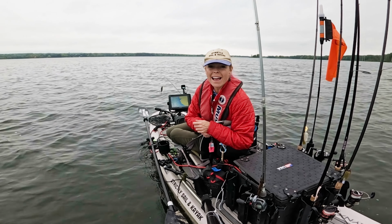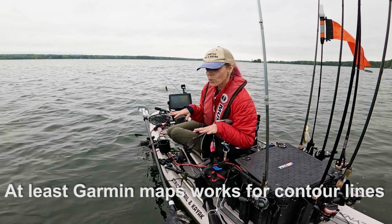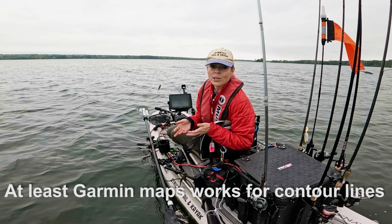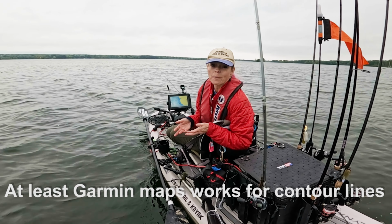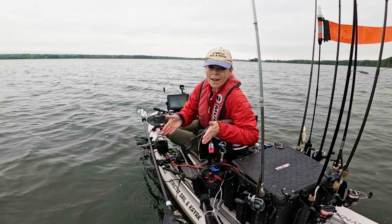So what I'm doing right now in pre-fishing, since I don't have electronics, is just trying to visually find the grass edges. I've been up here three other times, three other tournaments, and it is definitely a find the grass, find the bass kind of lake, except the whole lake is grass. I mean, there's a lot of grass. This lake is about 9.5 miles long and maybe 2 miles wide.